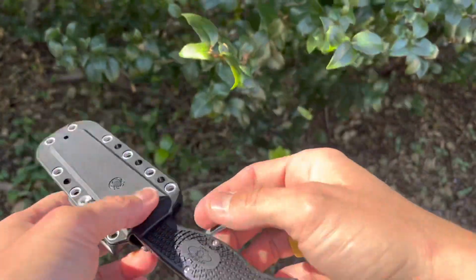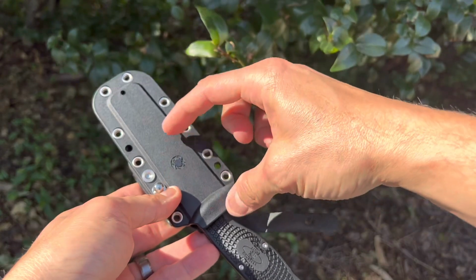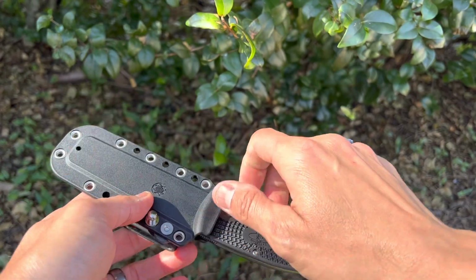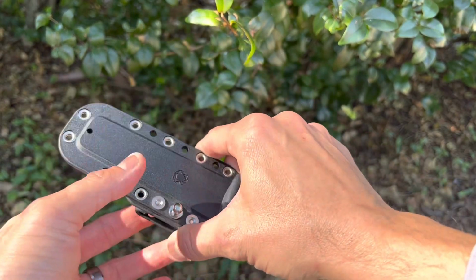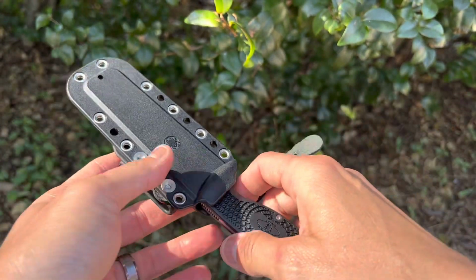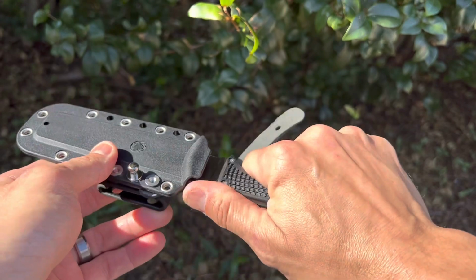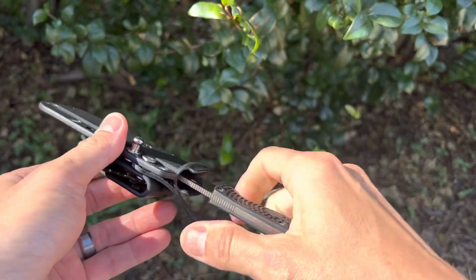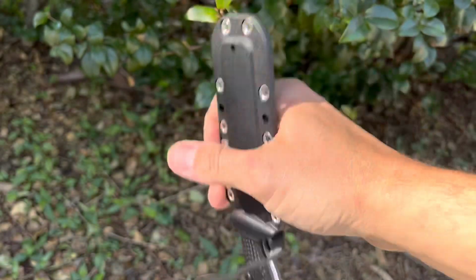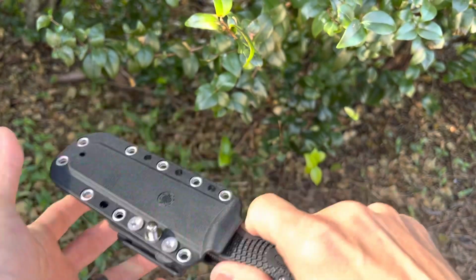So the sheath is interesting and funny at the same time. I used to have the original Enuff, which had a similar sheath that ended about here because the blade was just under 3 inches. But that sheath has serious retention issues. The knife would shake out and rattle a lot. So what they did here is that they overdid it basically. They obviously heard the problem from users and they gave us now an extremely high retention. I mean, the snap there, at first I thought I had a defective sheath just because of the sheer force that you have to exert to get it in. Once it's in there, absolutely secure. It rattles on this movement, but not side to side, okay?